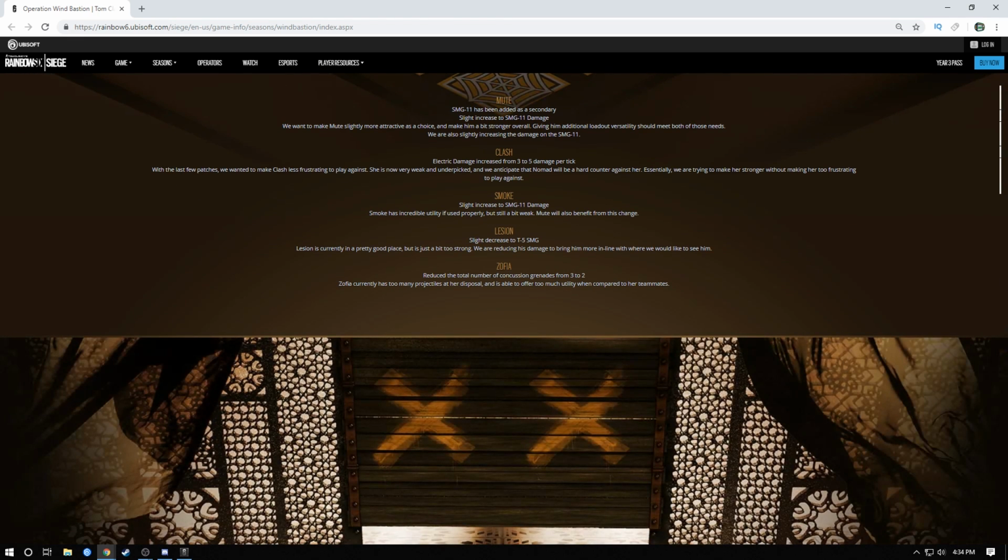So Sofia, this is also an interesting choice. Her concussion grenades are going from 3 to 2. I find this kind of weird, but I'm totally okay with it because I hate Sofia and Ella mines when they go off, and it's not good. So this change is nice, and it's always kind of weird because it's like 2 grenades and then 3 concussion. I don't know, it's kind of weird, but I'm happy for this change.